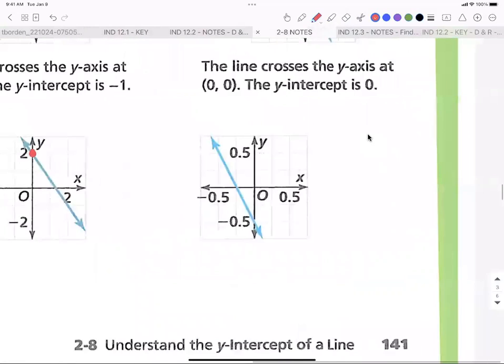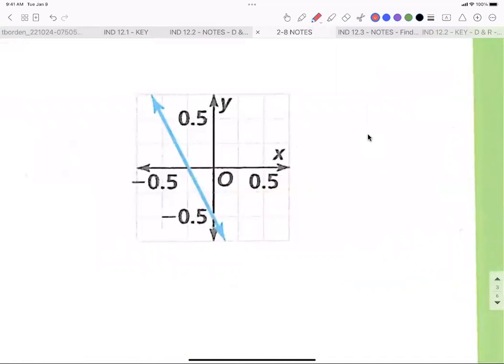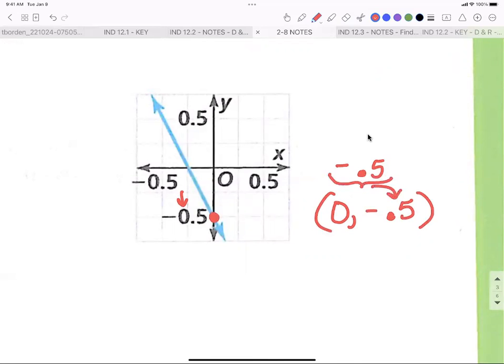Okay, how about this one? Does it matter that it's negative and that it's a decimal? Nope. Still put a point there. That is still the point, -0.5. I'm not real picky about this 0. If you want to put it, put it. If you don't, don't. Okay. And if I want to write it as an ordered pair, I would write 0, -0.5. No matter what your y is, exactly how it's written here is exactly what you put in the ordered pair.